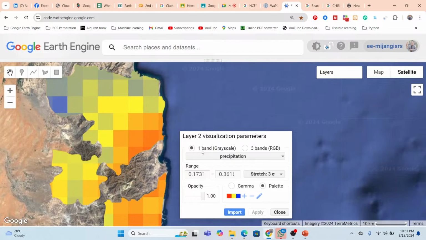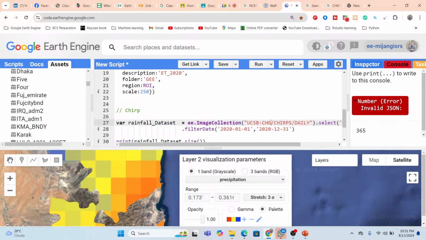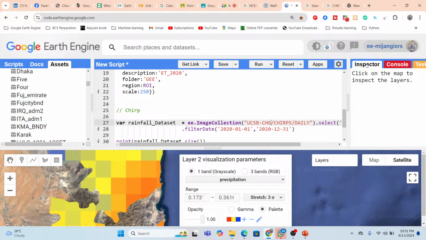You can check it: suppose just click here. The range is from 173 to 361 mm.